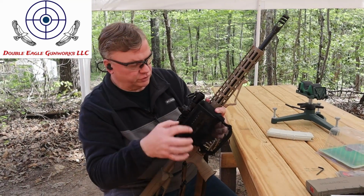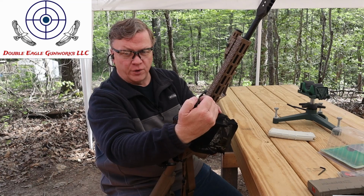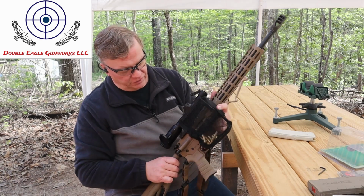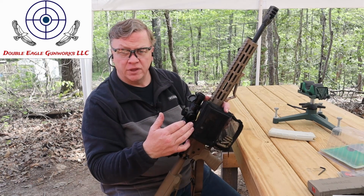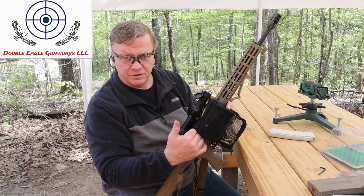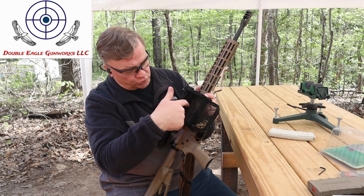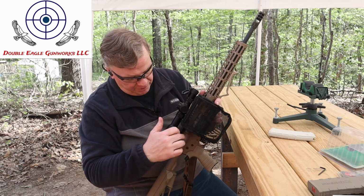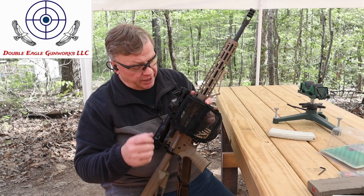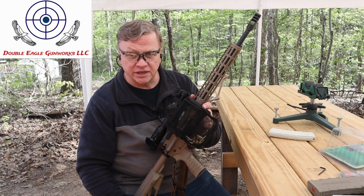So with the bag as far back as I can get it, and the arm here as far forward as I can get it in the bag, with the way my rifle is set up with my scope mount here, I'm still covering the majority of the ejection port. There's just a little bit right here that I can see behind the bag, but I don't think that's going to be a major issue because the brass comes out more toward the front of the ejection port anyway. It might save the back of the ejection port from getting beat up quite so much, where the brass always hits it. But I've shot a little bit already, and you can see there's brass in here, so evidently it works.